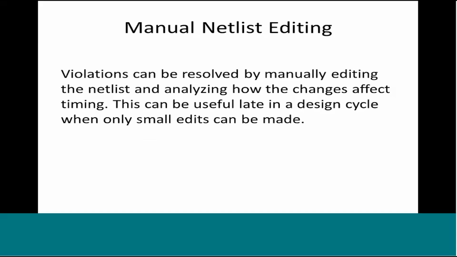PrimeTime gives you commands, tools to resolve violations by manually editing the netlist and analyzing how the changes affect timing. This is only useful later in the design cycle when you have only small violations to play with. Plus, whatever commands you apply, you can write out an ECO file from PrimeTime, which the backend tool can read and perform the ECOs for you.